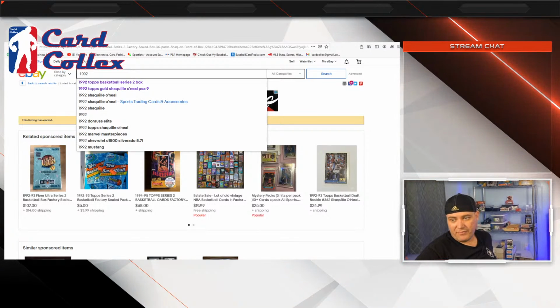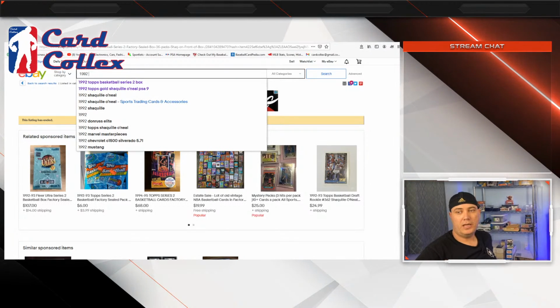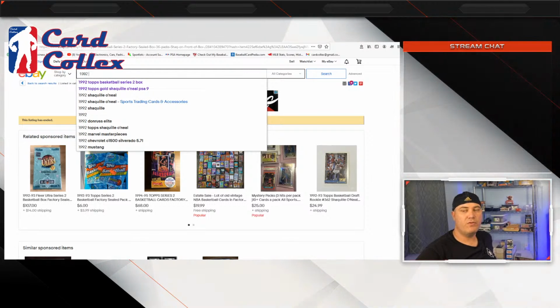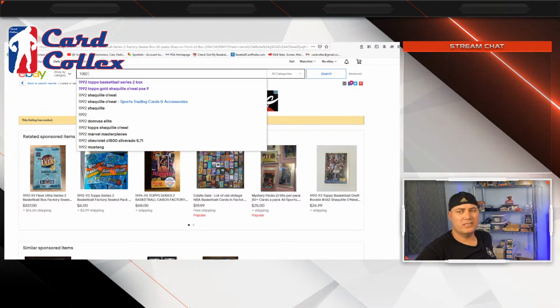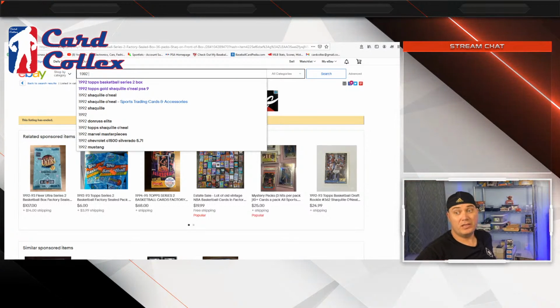Yeah, I feel like doing all this work helps make me a more well-rounded mind in this world. And there's a lot more value in that form of doing it than just looking at a chart. Maybe Market Movers links to PSA pop reports, and maybe it links to news, and maybe it links to trading card database, maybe it links to stats, maybe it links to all that stuff.